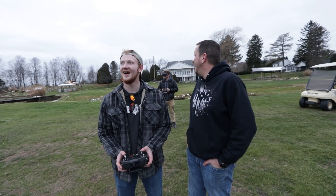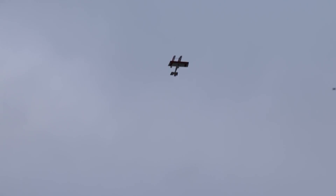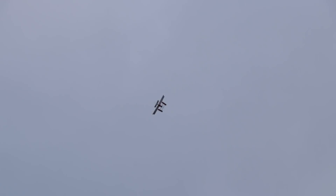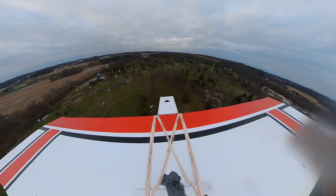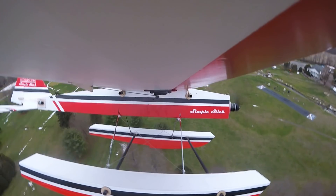We have a winner! Talk about pitch authority. It loops as tight as the small one. Can you go inverted? Yep, there you go. How do you like those big old floats on the top this time? It's so weird — I'm so used to putting a lot of up into it. But with a symmetrical airfoil, when the plane's upside down or right side up, it doesn't act any different — that's one of the benefits of aerobatic airplanes.